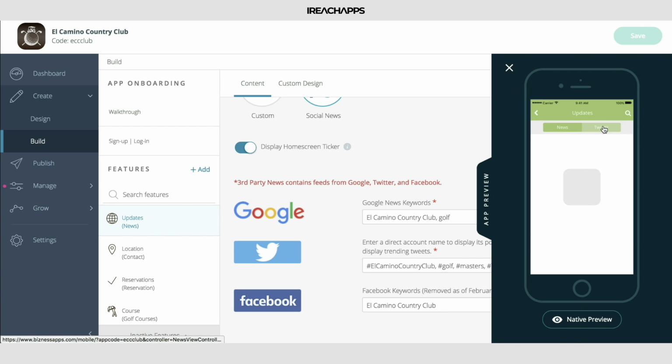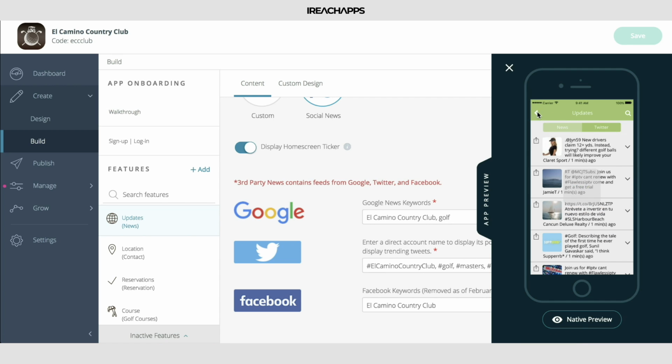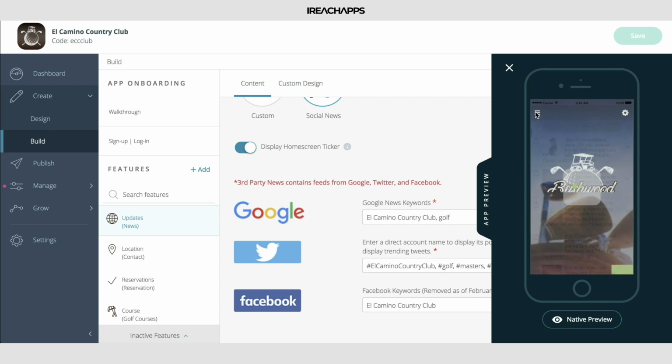And then I can also go and check out all the Twitter news that's coming in to the actual platform as well, which is probably because those hashtags are pretty good. So there's a lot of really great stuff in here. So now I'm going to go back to the home screen. I'm going to press my little back arrow here and give it a second.